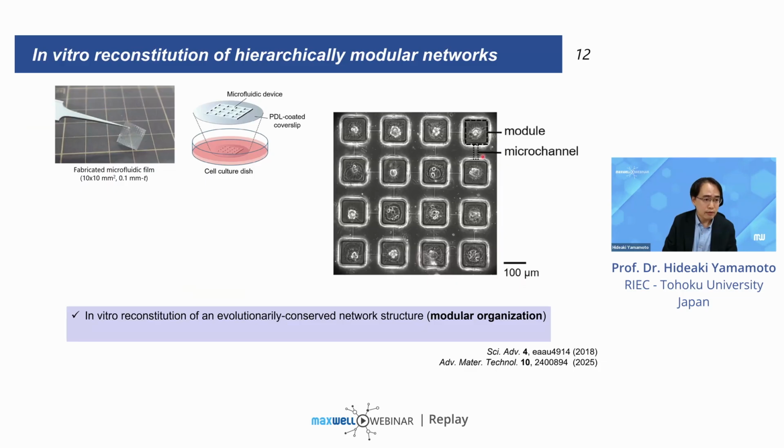And the pattern design looks like this. It has multiple square wells that are connected by thin microchannels. The square wells are typically 100 micrometers or 200 micrometers on a side, and let multiple neurons go in and form dense connections within each well. And the microtunnels are several microns in height and width, which are too narrow for the cell bodies to go in, but it lets the axons and dendrites penetrate into them. And this allows controlled coupling between the neighboring wells.